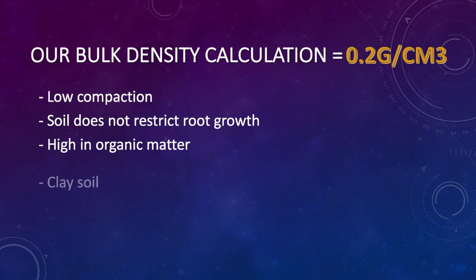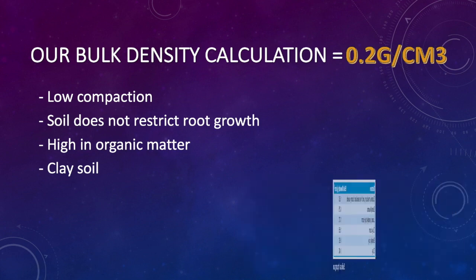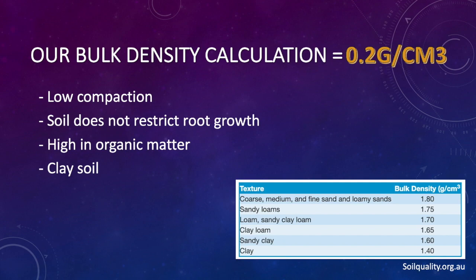And lastly, we can get an idea of the soil type through this test. In this case, our reading of under 1.4 grams per centimetre squared shows us our sample is mainly clay soil.